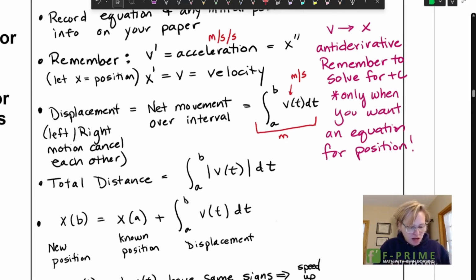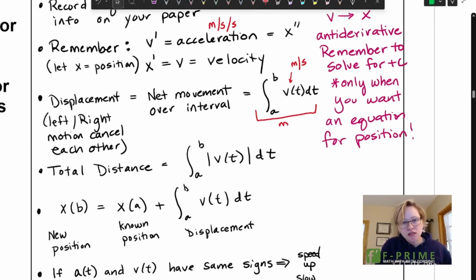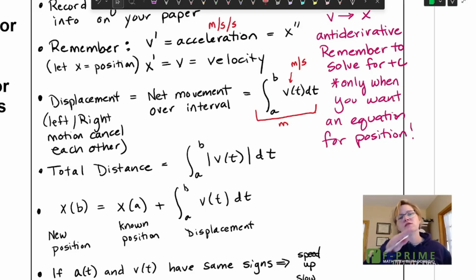Some other things you're going to be asked for is the total distance. That's a big one, and that's simply the absolute value. So on a non-calculator question, you might have to figure out where the velocity is 0, and then any negative values, you might have to set up more than one integral. Find the integral and the displacement or the distance traveled over any positive velocity spaces, and then any negative velocity spaces, you would take that integral and then take the absolute value of that, and then you can combine all those little sub-displacements, so to speak.